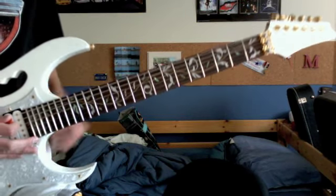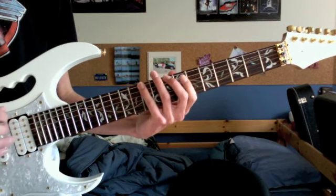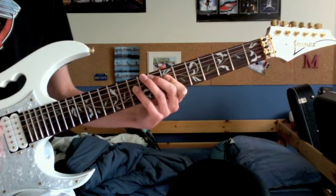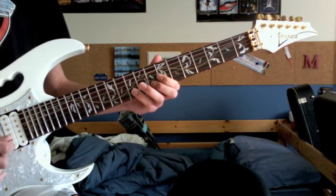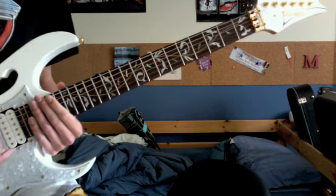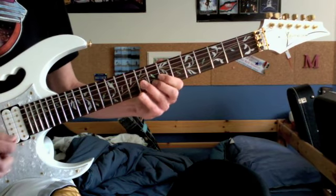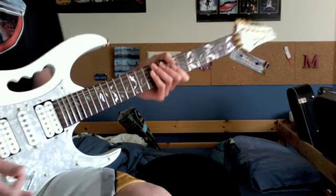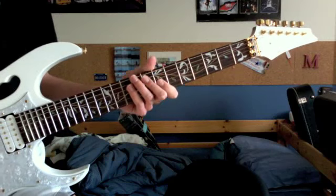Anyways, the second position, it goes 8-10, so 2-4, 7-10, 1-4, 7-10, 7-9, 8-10, 8-10. And with all of these, when you're practicing, you don't want to just go straight up and down, because then that's how you're going to play when you're soloing, and that's not the most fun to listen to.